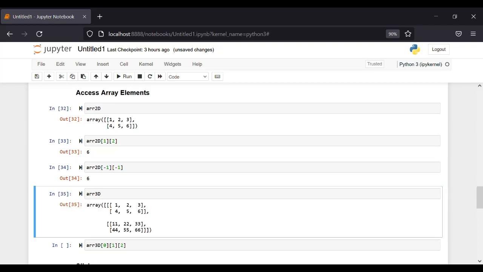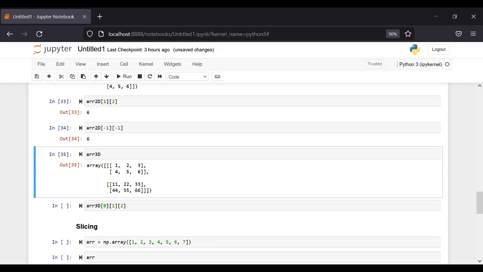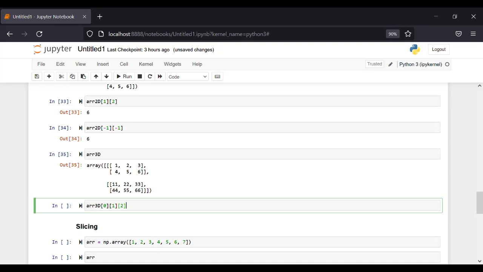And let's say a three-dimensional array, the same applies here. We need to give 3 indexes over here. Each index refers to a particular dimension. So the first index will refer to the first dimension, in the sense the innermost dimension. Okay, the most inner one.